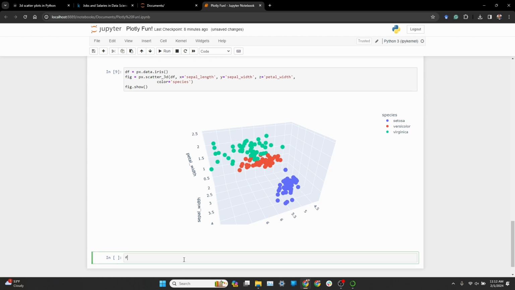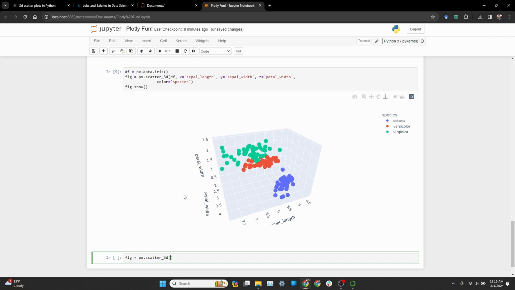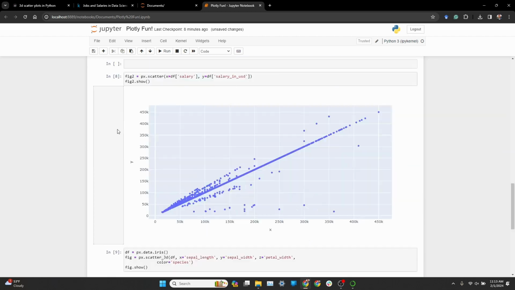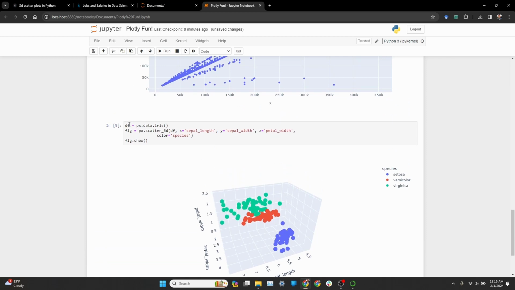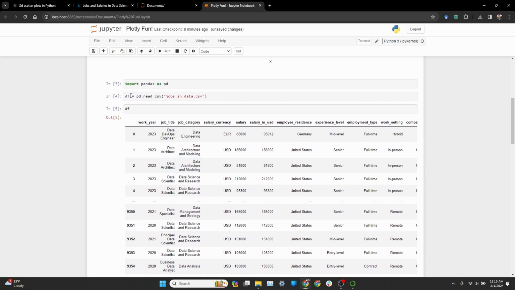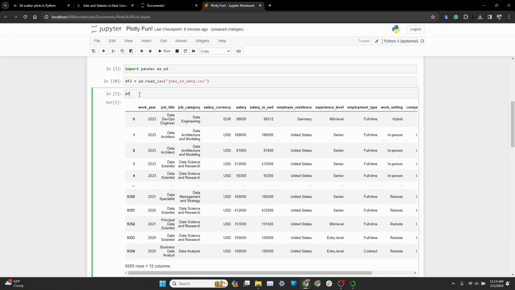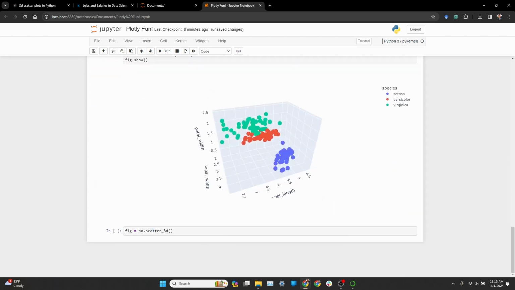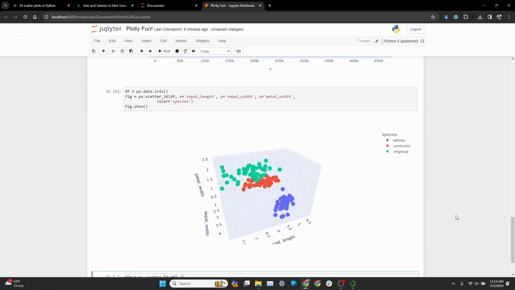We would want to do fig equals px.scatter_3d, and then we're going to go ahead and do something like this. So this is actually going to, I'm hesitating because this is overriding our initial data frame. So I'm going to go ahead and resave this as df2. And then let's go ahead and take a look at that. Okay, sweet. Now let's go down here. Let's say df2. What this means is we're pulling the data from df2.